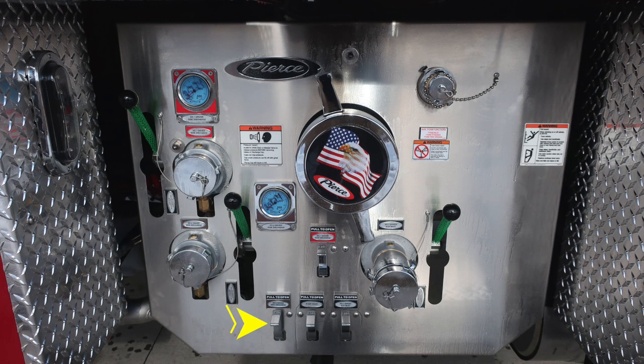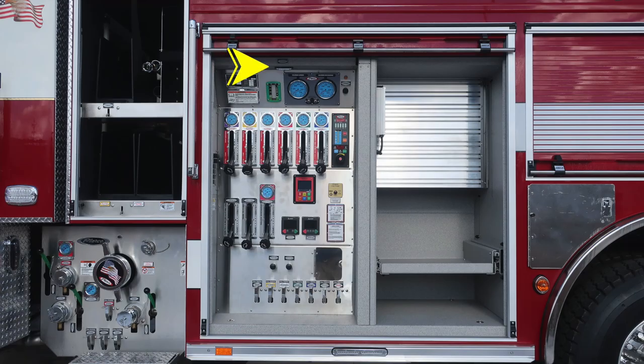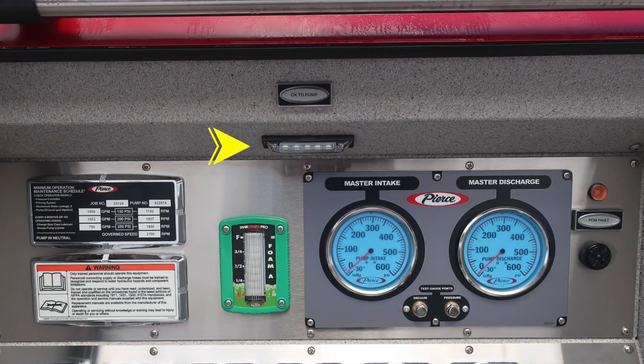Let's go ahead and take a look at the entire pump panel area. First, we'll start at the very top section of the pump panel. If you've engaged the switches from inside the cab, you'll access this pump OK light indicating that it's OK to engage the pump. As we move to the left, you'll find your minimum operation maintenance schedule. We'll go over that in a moment. Also, a warning: only trained personnel should operate this piece of equipment, and only after they've received proper training.